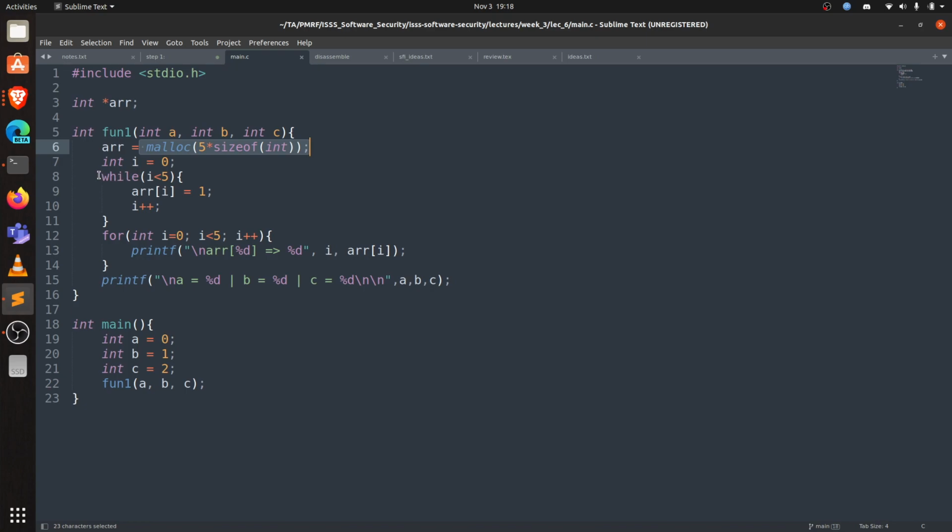And it does a while loop where it initializes all those array elements to 1, and once that is done it uses a for loop and prints every element in the array, and then prints the values of a, b, and c. So nothing much of logic, just printing and initializing the array contents.